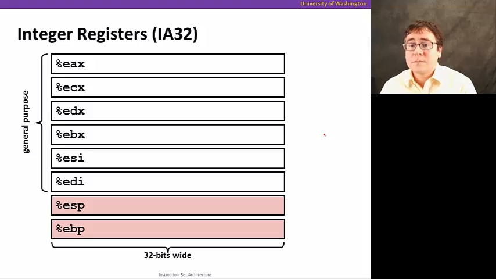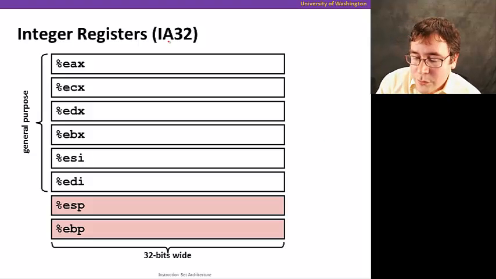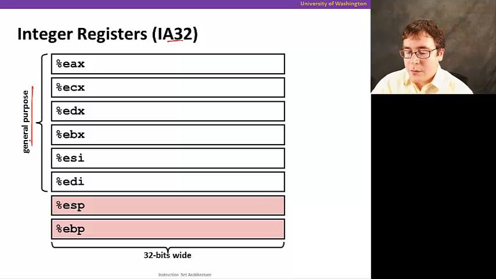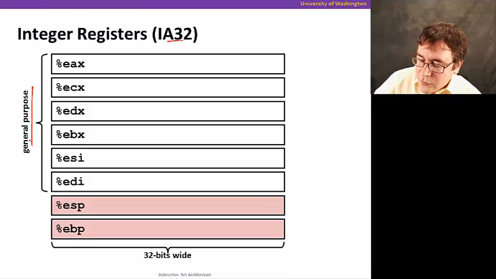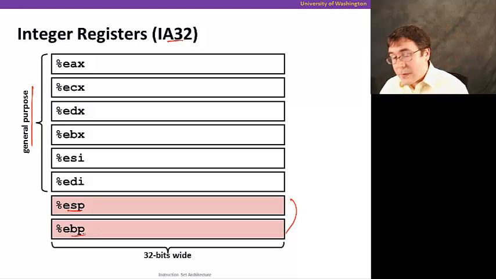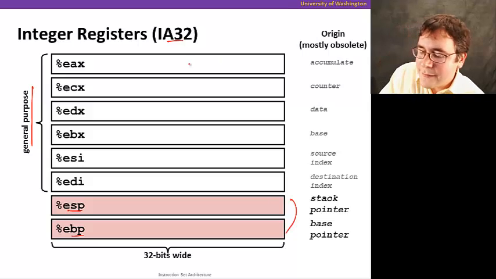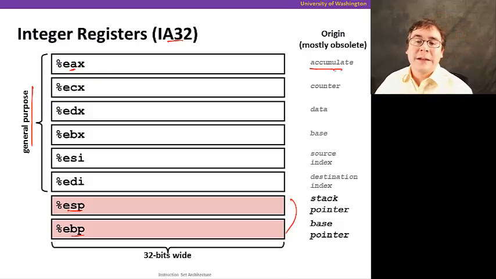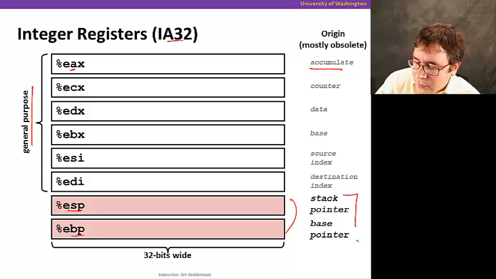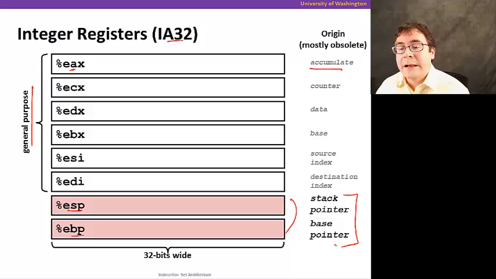So let's see why. IA32 has 8 registers. 6 of them are called general purpose, and can hold any data you want. And there are 2 special purpose registers: one that holds the pointer to the stack, and one that holds the pointer to the base of the stack. The origin of the names is mostly obsolete, but EAX used to be called that because it's supposed to be accumulating. A lot of instructions do accumulate to EAX, but you don't have to use it like this. That was mostly the intention, but you can really use them any way you want, except for the stack pointer and the base pointer, which really have special meaning and should be used as intended.